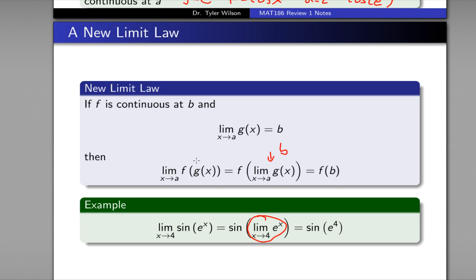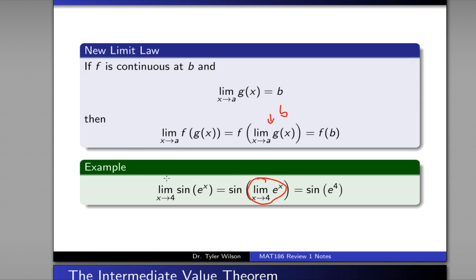So what you want to watch out for, and the problem that you want to run into, is situations like this. Suppose I had the limit as x goes to 0 of sine of 1 over x. Can I pull the limit right in? Sine of the limit as x goes to 0 of 1 over x. Can I do this? And the answer is no, because the limit as x goes to 0 is infinity. It's crazy to actually do this, but sine is not continuous at this area. In fact, sine isn't even defined. So I can't pull it in this case.